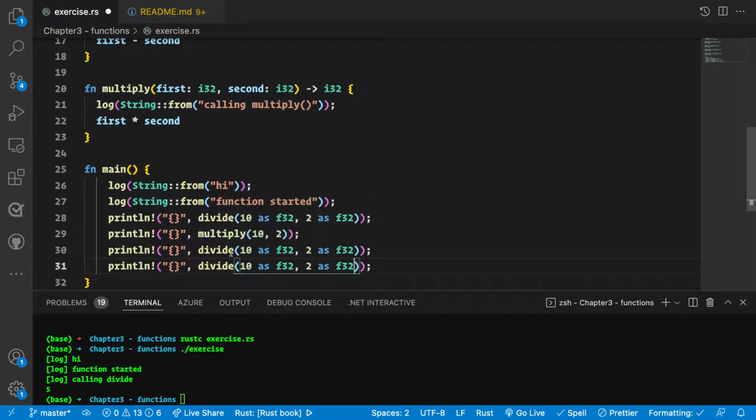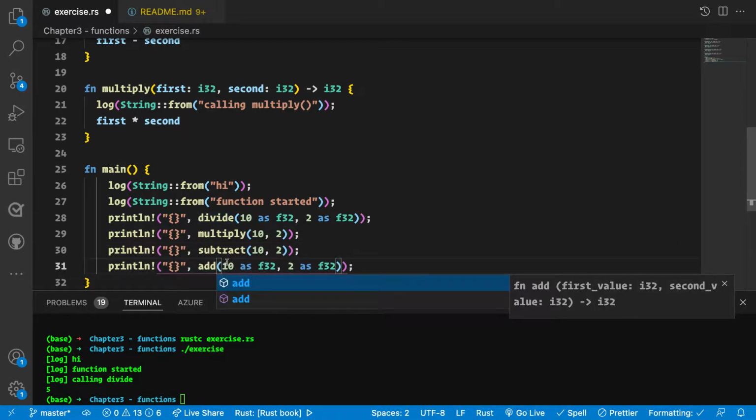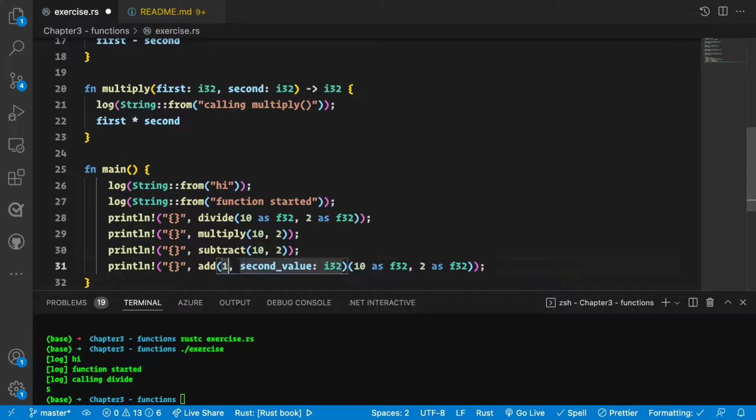We don't need to do any conversions. Division, that's not what we're doing. We do subtract. And let's do 10 and 2 here as well. Which one haven't we done? Multiply, subtract, add is the one missing. Let's do 10 and 2. There.